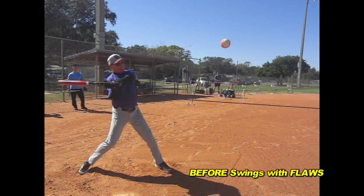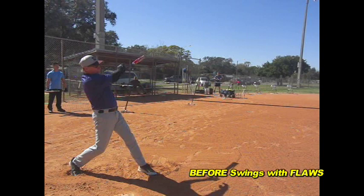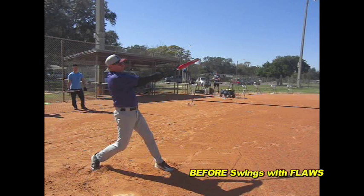You have a nice stride, Rich, but you tend to ride over the top of everything, like a tennis topspin all the time. You're not getting a firm axe snap, you're a little bit early, and look at how you ride over the top of everything. You aren't finishing through and swinging on the same plane — everything comes up afterwards. See that? Hand path goes up to the ball rather than swinging level and letting the ball drop into the zone.